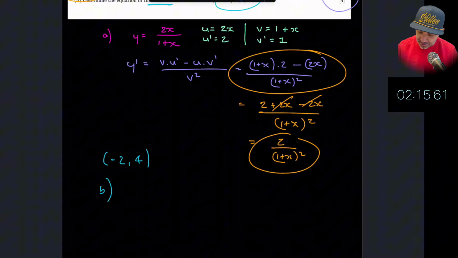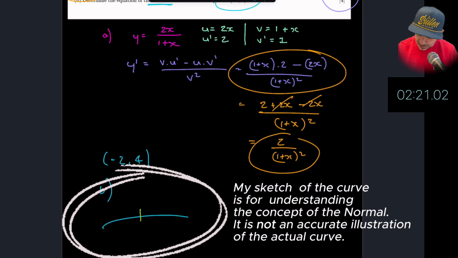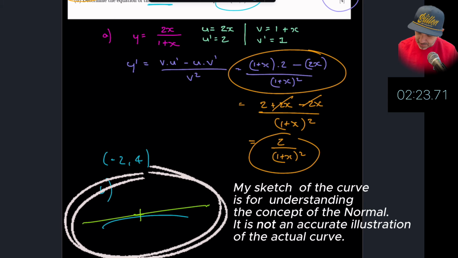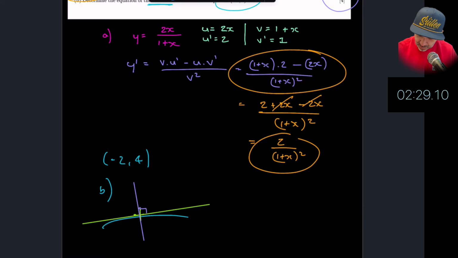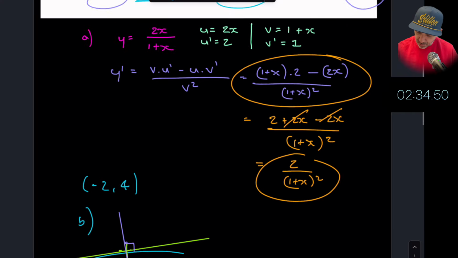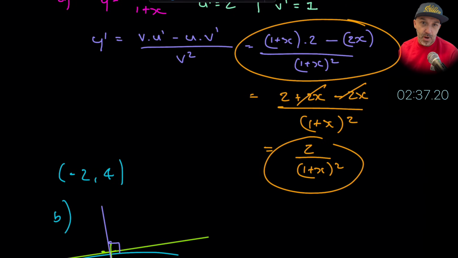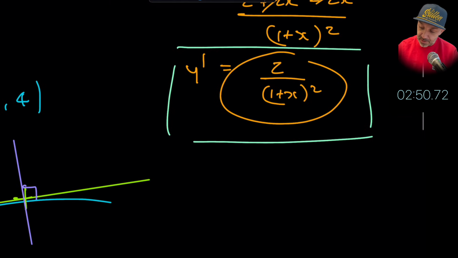So, what's happening here is we have a curve. We want to find the gradient at a certain point on that curve, so like this, and then once we found the gradient at a certain point on the curve, we can find the gradient of the normal, and then essentially lead towards the equation of that normal. Okay, so we're going to have to use a certain rule here for perpendicular lines, which I'll get onto, but first of all, we have found y prime, so this expression that we found in part A, that I'm just putting in a box here, this is an expression for the gradient at a given point on the curve.